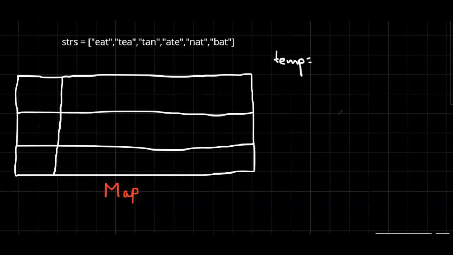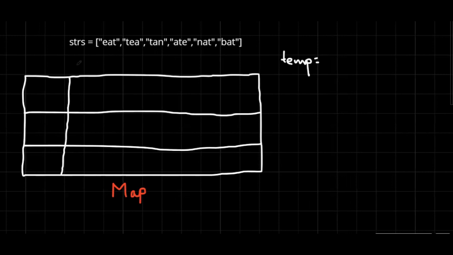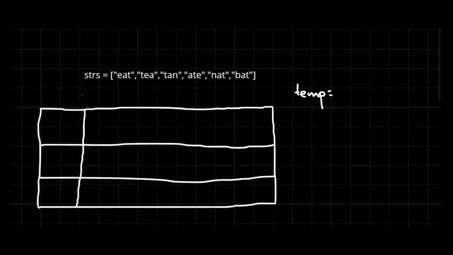Here, for the simplicity of the algorithm, we took the first example. The current example has 6 words, which are eat, tea, tan, ate, nat, and bat. Now, at first we add the first string, which is eat. So currently our temp will contain the value eat. Now we have to perform the sorting function over the temporary variable temp. And if we perform the sorting function on eat, the resulting string will become aet.